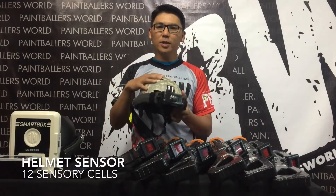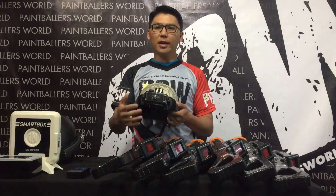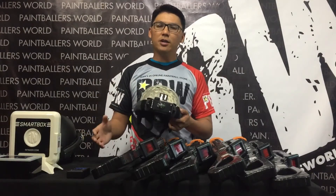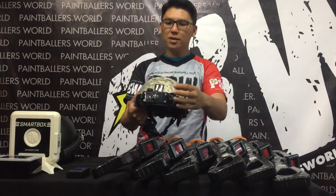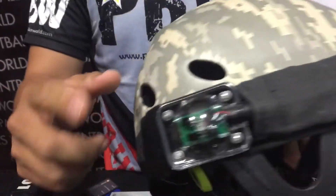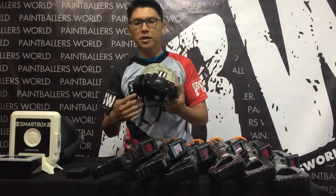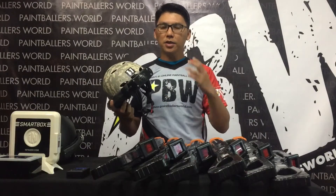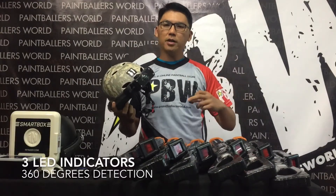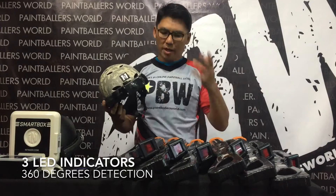The sensors are attached on the helmet so that in the event when you're playing, as you're shooting and gaming, all the sensors will detect all the shots and results will be shown at the end of every game. If I do a 360 rotation of the helmet, you will notice there are actually four sensors — two over here, and two more on the left and right-hand side of the helmet. For any gamer who wants to play, you put this on and as you run around the field, these sensors will detect the shots and the results will be transmitted via Wi-Fi to a computer to generate a computation of results at the end of the event.